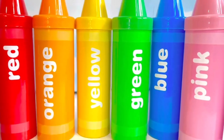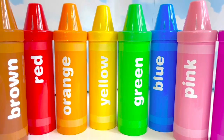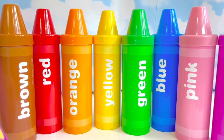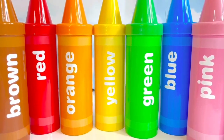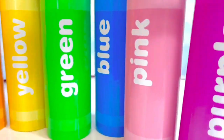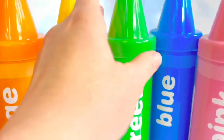But first, do you remember what three colors are on our Barney soft toy? Well, the main color of Barney is purple. And this is actually the same purple as Barney. He also has a green tummy and yellow toes.